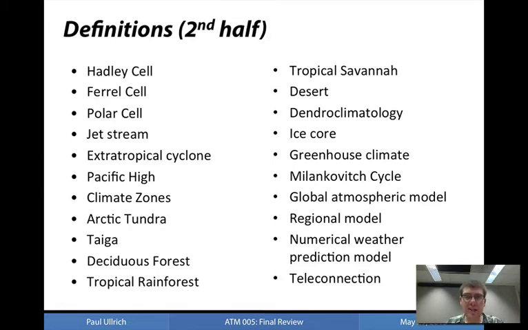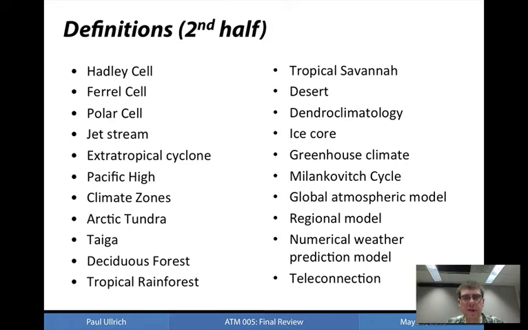The Hadley cell is the strongest of the 3 cells. It consists of rising motion along the ITCZ near the equator, followed by transport along the equatorial tropopause away from the equator, followed by sinking motion in the subtropics at about 30 degrees north and 30 degrees south, and then convergence of winds towards the equator along the equatorial surface.